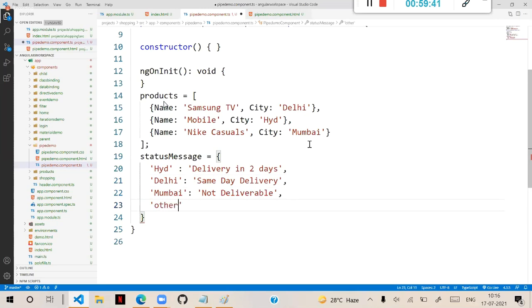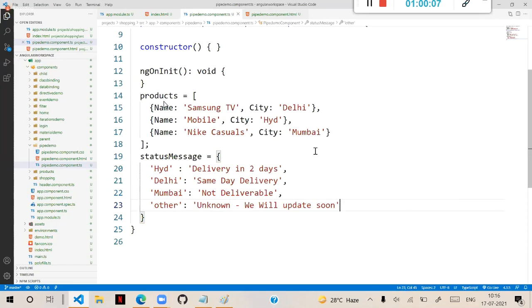Other is a reserved keyword for this object, and it is like a default statement in the object. We say we will update soon, so this message should come.